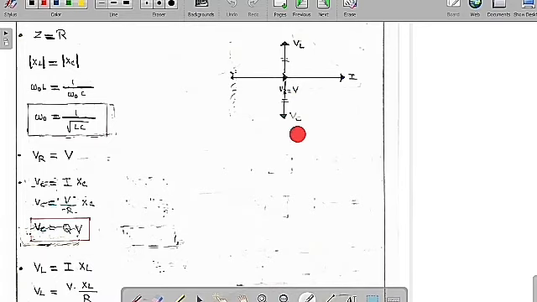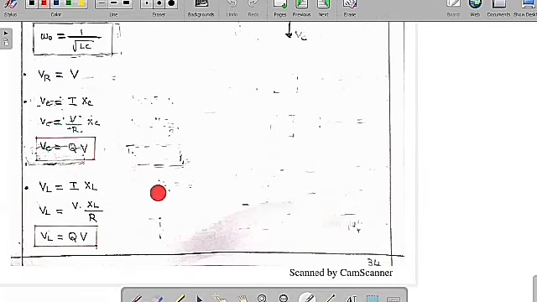But if you want to know what VC and VL are, VC is equal to VL, and VC is equal to I into XC, but I is equal to V by Z, which is nothing but V by R, into XC. Now XC by R is called the quality factor, so we are going to get VC is equal to Q into V. Similarly VL is equal to I into XL, and I is equal to V by R, so V into XL by R. XL by R is called the quality factor, so we get Q into V. So at resonance condition, VR is equal to the supply voltage, and VL is equal to VC is equal to Q into the supply voltage. These are some of the important formulas.